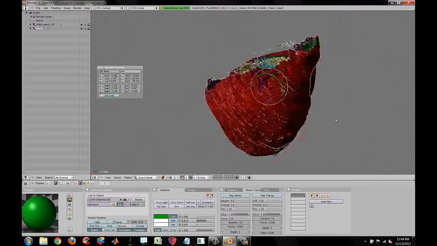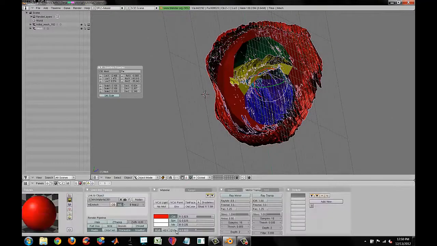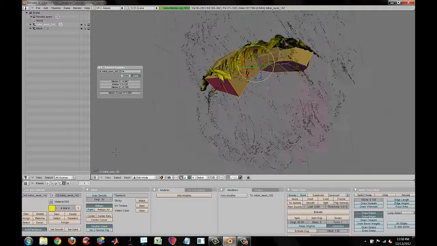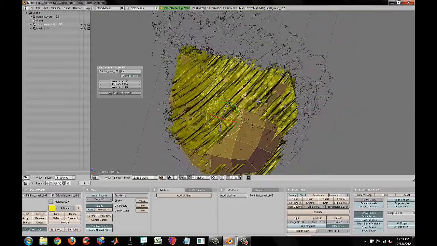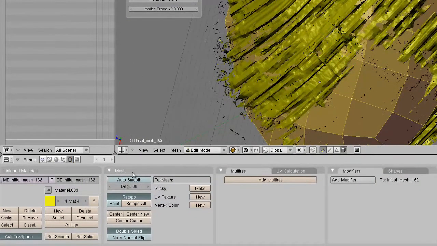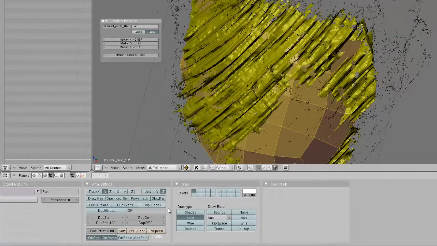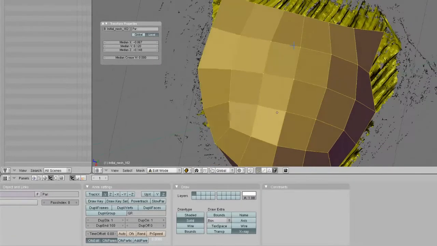Now we will focus on fitting the mesh with the data. We will start with the septum. Isolate that part from the rest in both the mesh and the data. To fit a node of your mesh on the data, you first need to make sure that the retopo button is on. Now when you right-click on the node, it will snap it to the surface.